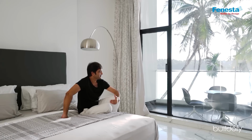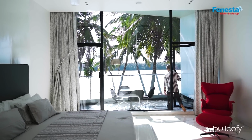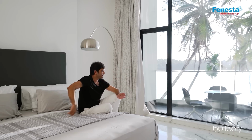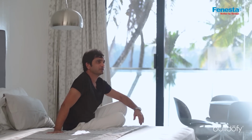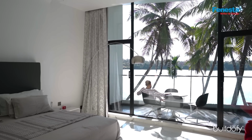We had an extended balcony and we used black granite just to show that it's another space. From below it appears to be one surface, but because it faces the west and there's a lot of wind and rain, if we don't give extra protection, water could come in, so we wanted to avoid that. And the balconies all have glass railings, so you get to see the river. It gives a nice different feel to the whole space.